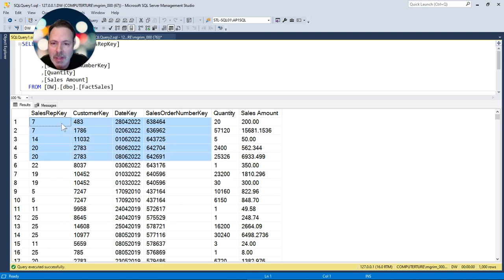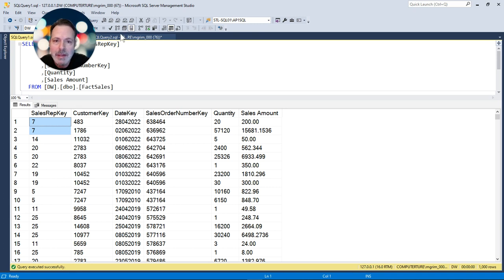Well, AI is not going to know what sales rep key 7 means. It may. You could probably upload this, and this is pretty private data. You could keep the privacy of your data if you just had these, and it would be returning results based on, well, your sales rep key of 7 has this many sales. So it all depends on how much you want to denormalize it.